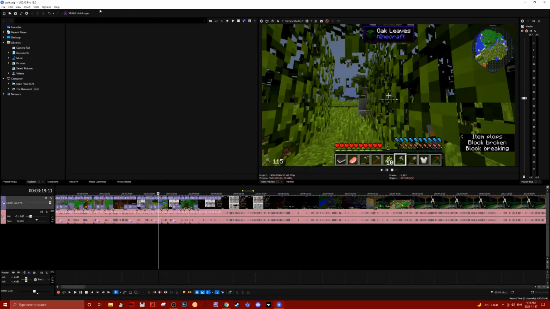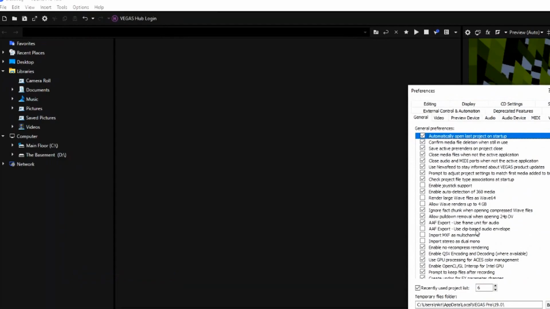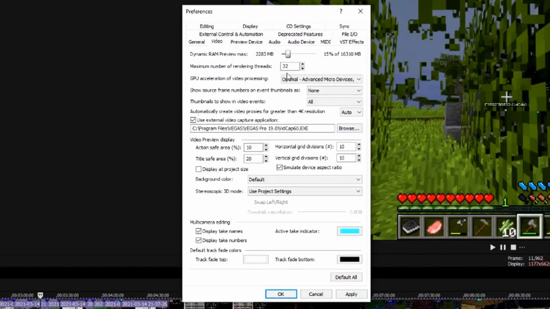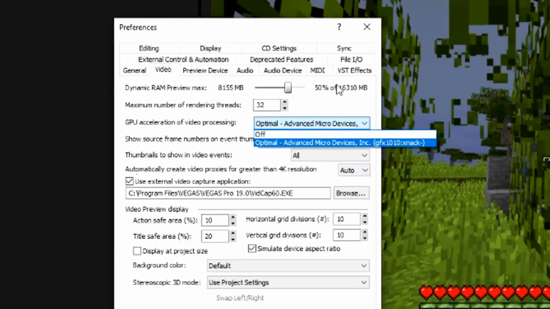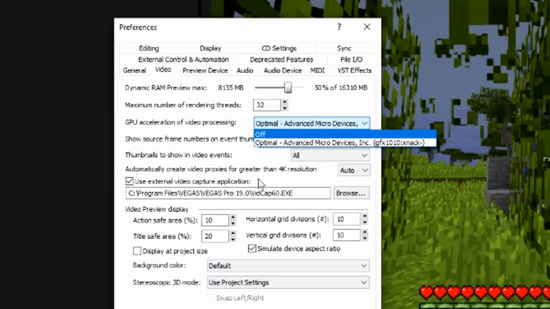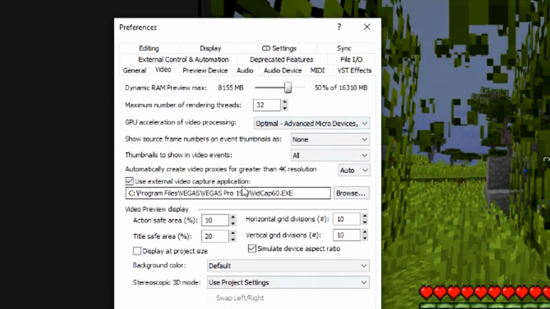Another thing, if you go to your options here and click preferences, fuck around with the settings here. Either set it to zero or you can set it halfway through. Make sure it's actually using your GPU to process while you skim through the video. This should always be on. If it's not, then fix that first.